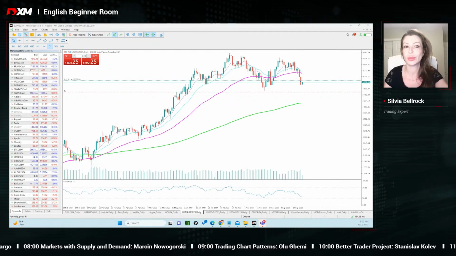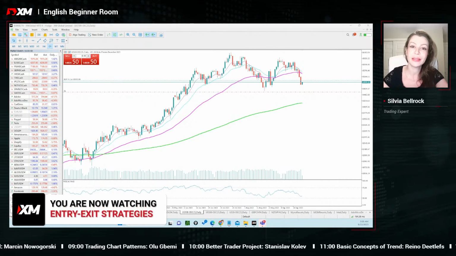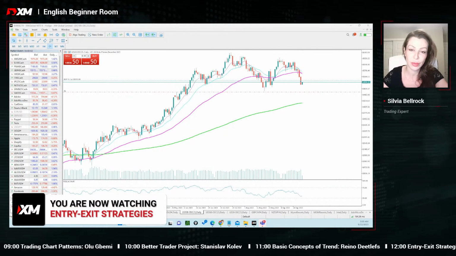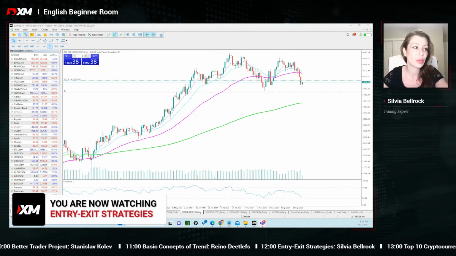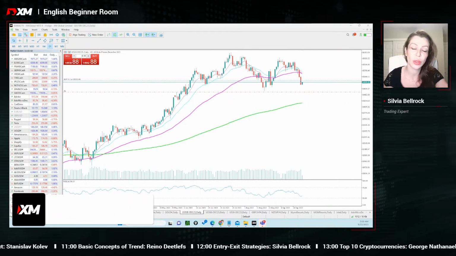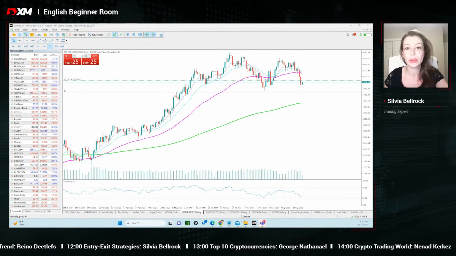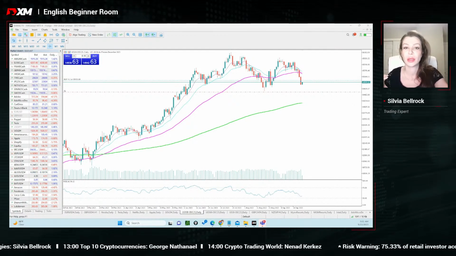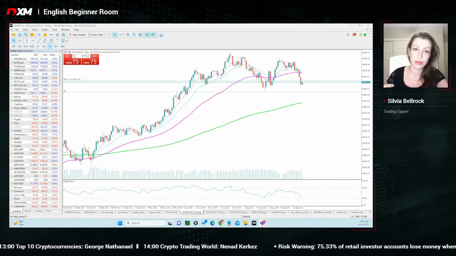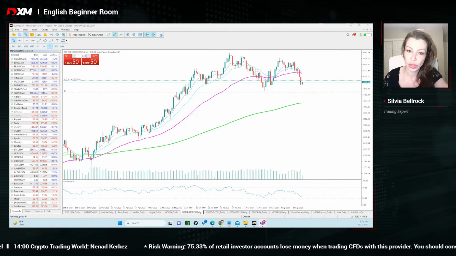In today's session, we're going to discuss entry and exit strategies. This is one of my favorite topics because it is extremely important. It's very important to pick the right entries, to figure out where are potential exits or targets, and to build a good system that you have bigger rewards versus risk. So we're going to be discussing that today live on the chart.